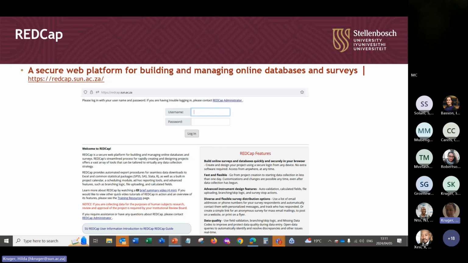Then we also mentioned RedCap as one of the core tools in our ICT Commons, our Stellenbosch University ICT Commons. And this is a very powerful tool for creating surveys and databases. Again, we've implemented security controls that makes it suitable for high-risk data. And when funders or contract partners ask what the security controls are, we can clearly articulate these.